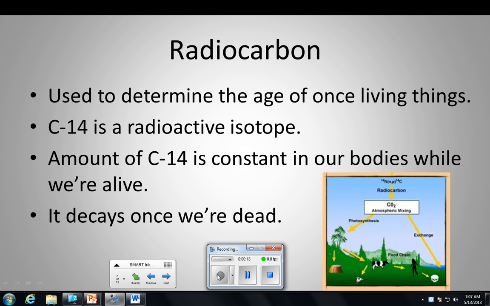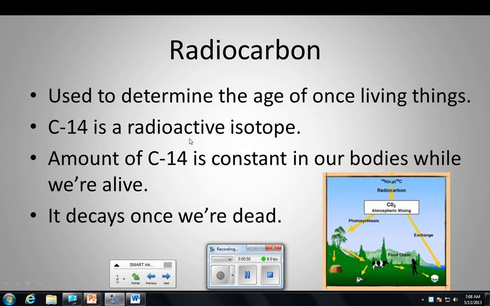And that's because we ingest carbon through various means, through the food chain, through exchange with the atmosphere, and plants, animals, everything undergoes this. As long as we're alive and we continue to exchange carbon with the environment, the amount of carbon in us stays constant. Now, carbon-14 is radioactive. Normal carbon is 12. So there is a fixed amount of carbon-14 in the environment, so as long as we interact with the environment, that stuff stays in us.